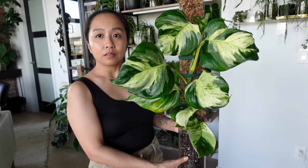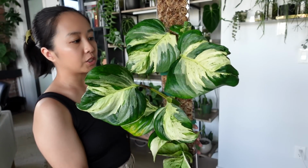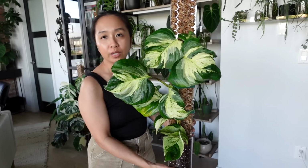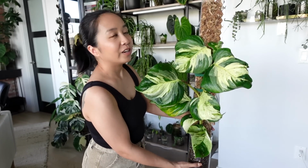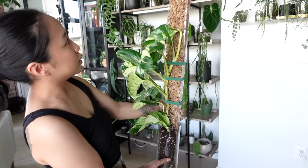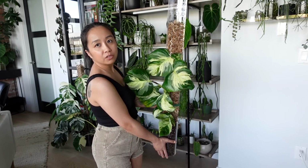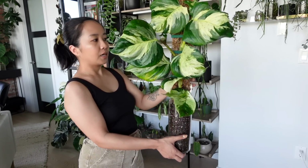So this is the new top cutting, and I think that it's going to get established on here pretty quickly, honestly, in Nick's care, of course, not mine, and we've got a whole lot of pole to work with so that he doesn't have to worry about it. I actually don't mind the way that this looks, even if it was filled all the way. I think it's quite nice, definitely nicer than the black ones.